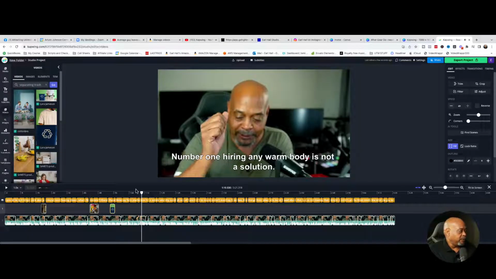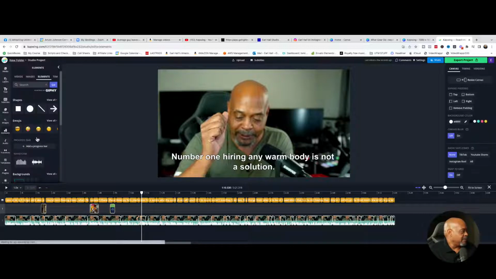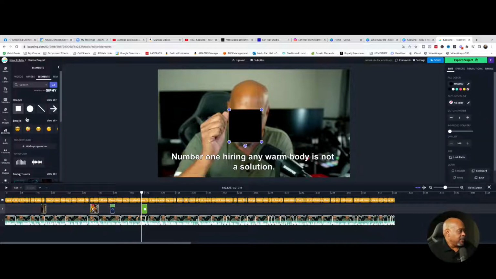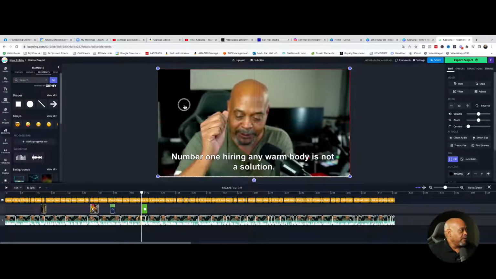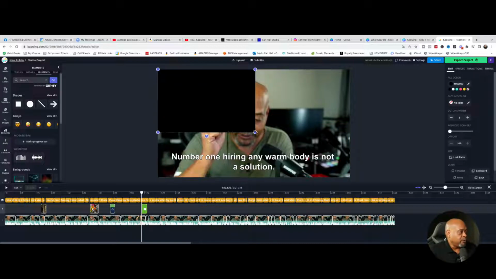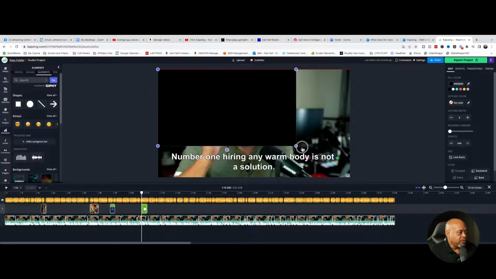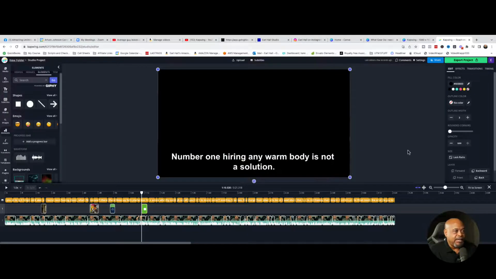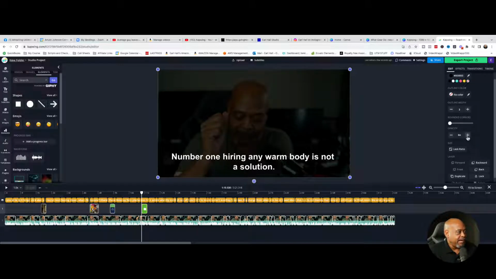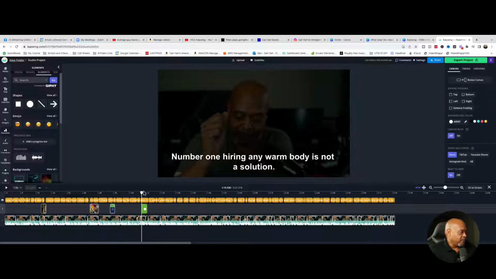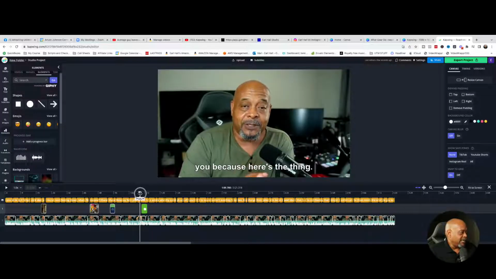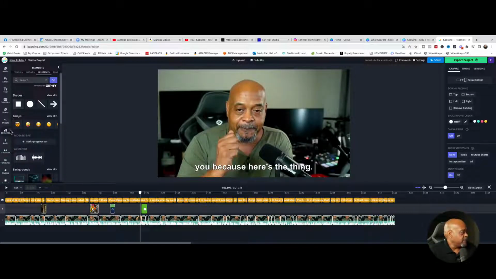Number one. All right, so what I want to do here, I kind of want to highlight some things. So I'm going to add in a square, and we're just going to make this square cover everything basically. So we're just going to drag it to the other end. That's going to highlight the words. But of course, I just don't want it black. I want to increase the opacity of this so that you still kind of see me in the back, but you've got the black covering everything up. I wanted to highlight that I was saying number 1. This is the first thing you're going to do.